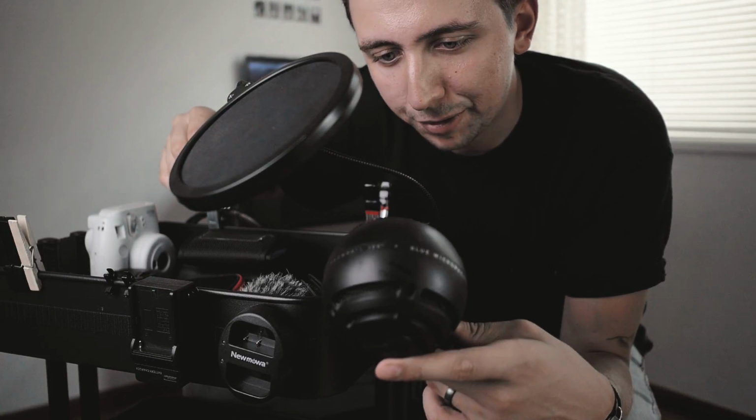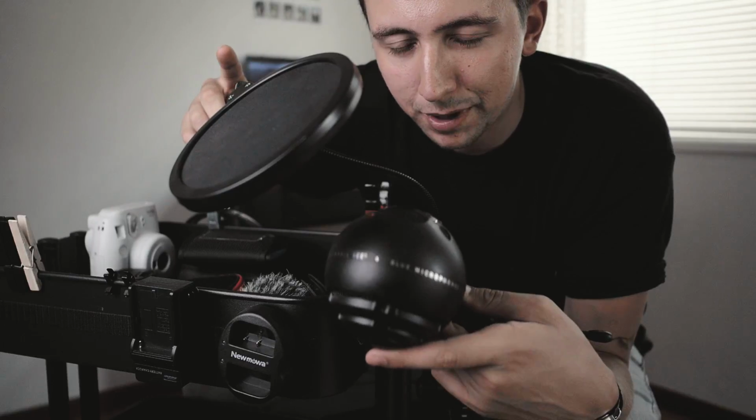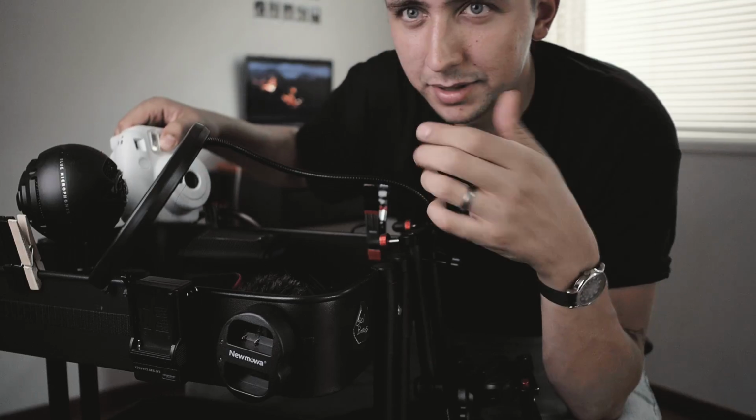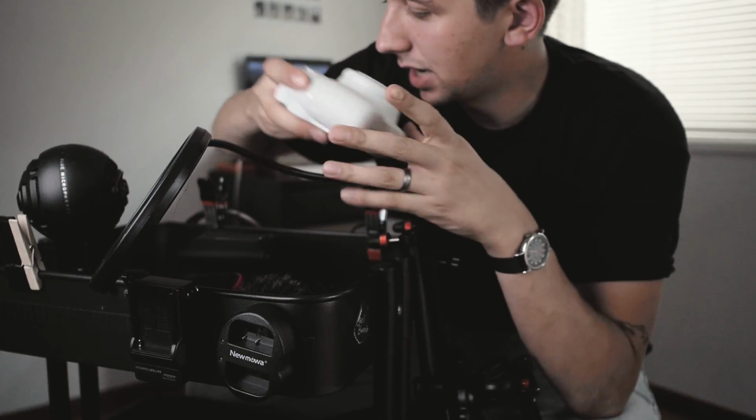It should be in my Amazon store, but I really like this. For like 40 bucks, you get a really good mic to do voiceovers and stuff with. But other than that, I have an Instax that I keep in the top here.